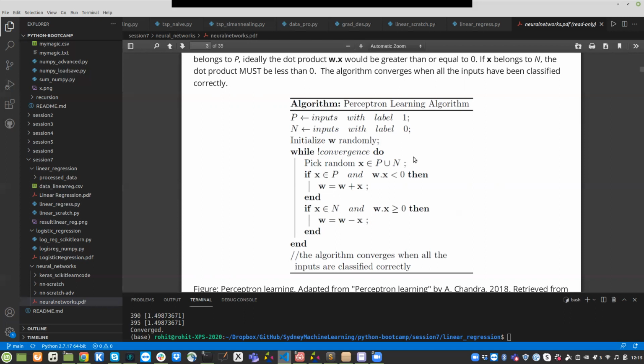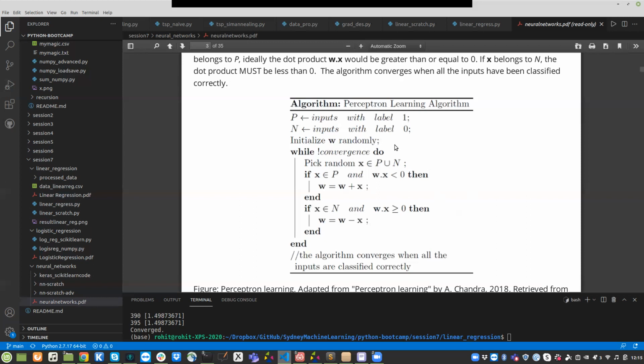Then you pick a random input, so you pick a random data point from your training data, and then you update your weight.